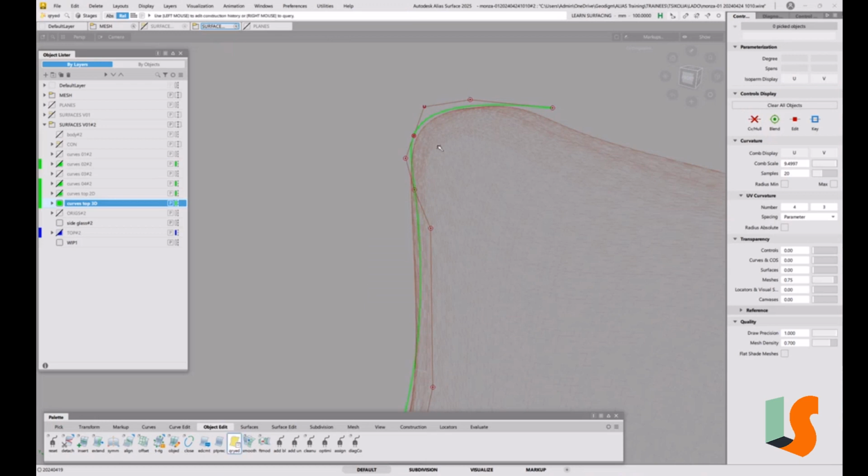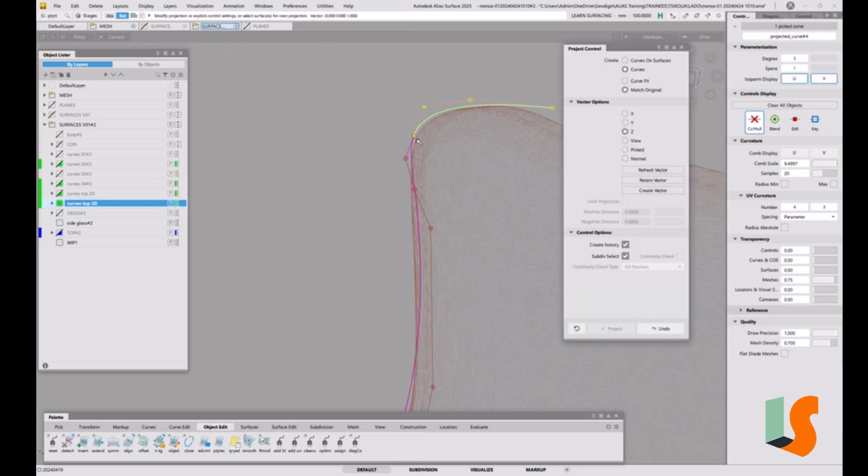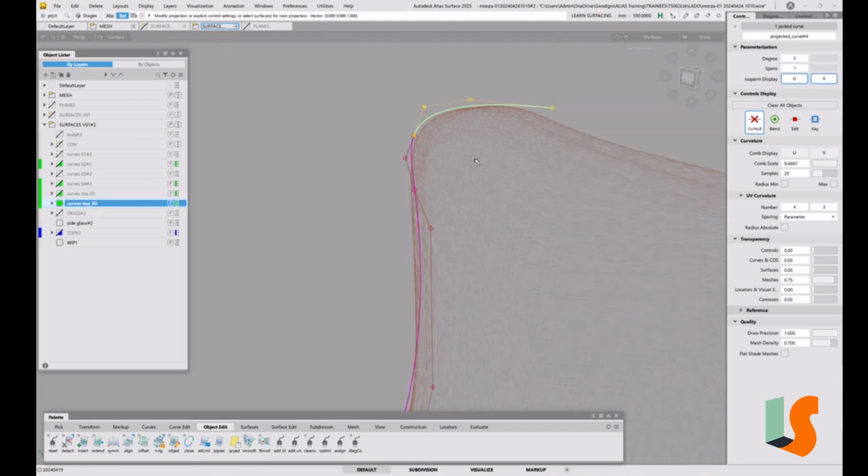So first of all, hang on a minute, which way did I do that? Let's cue that. Okay, it's still got projection control on there. So I actually want to delete the construction on that curve. I think if I've done this right, yeah. So we're still aligned to there. So what we want to do, this is curving round too much, so we need to flatten it off a little bit. So if we pull that point there out in the Y direction, that'll help flatten it, but at the same time we want to change the tangency there a bit.